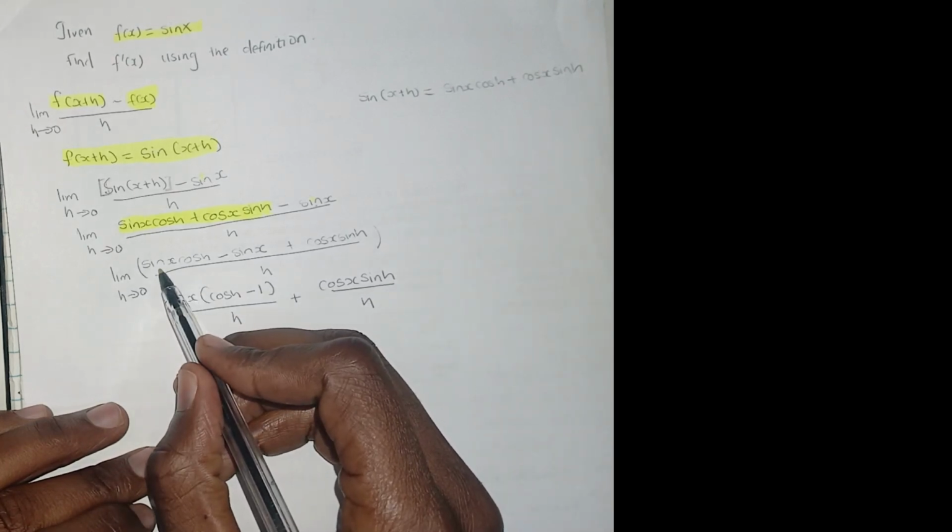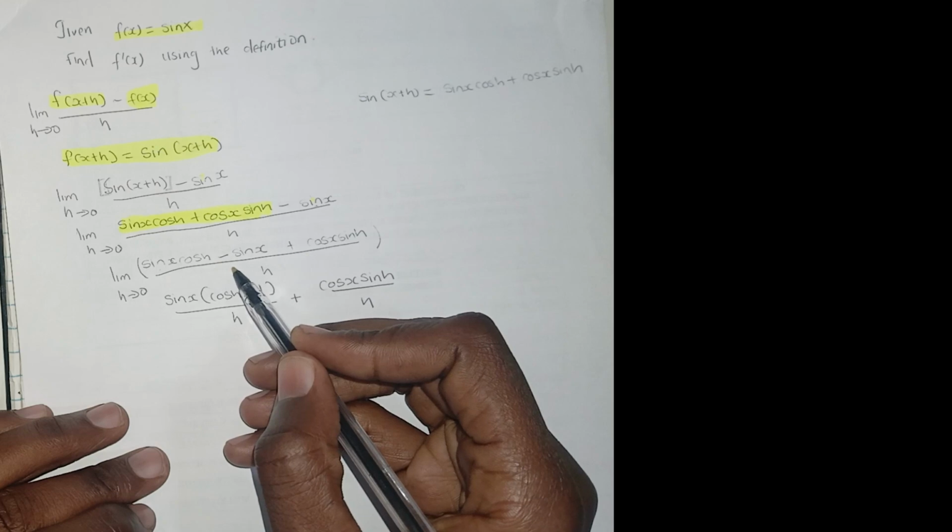No one will say I don't understand here. So we have split it. You need to understand, right? We have split it there. Understand? Because firstly we factored out sin x, then cos h minus 1. Then from there we split them.